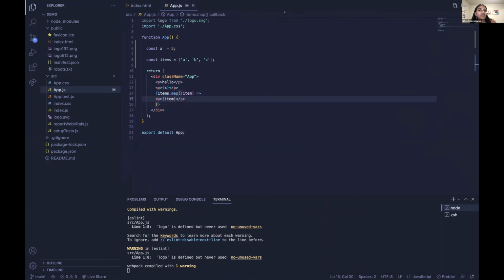So these are very simple examples of JSX, but in general, all you have to remember is that JSX is just JavaScript inserted into your HTML. So that's what makes React so powerful, is that it's combining HTML, CSS, and JavaScript into one framework. You don't really have to deal with having separate files.